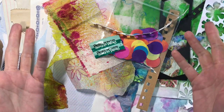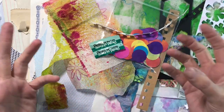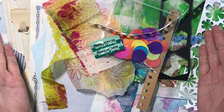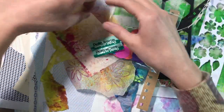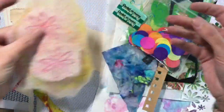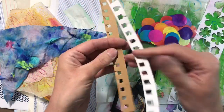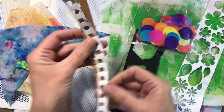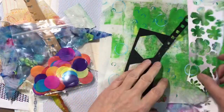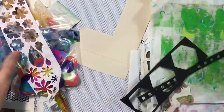I know that many of us — and I've seen so many comments recently in Facebook groups and YouTube channels — of people really having it as their New Year's mission to try and use up some of their scraps that they've accumulated. Pieces of painty kitchen towel, leftover pieces where you've stamped on deli wrap, painty baby wipes. You all know that I hold onto the spiral bound edges of my notepads. These are some circles left over from when I was doing the bleeding tissue paper. I've got die cut cutouts, painty papers galore — you name it, I've got it.